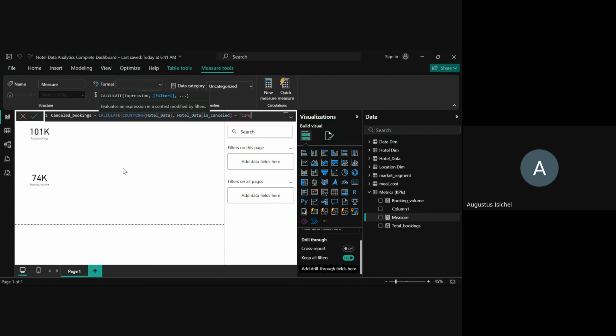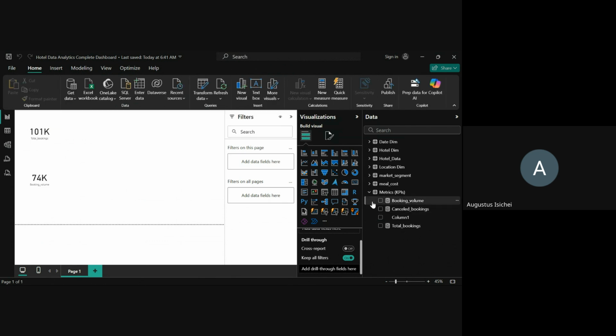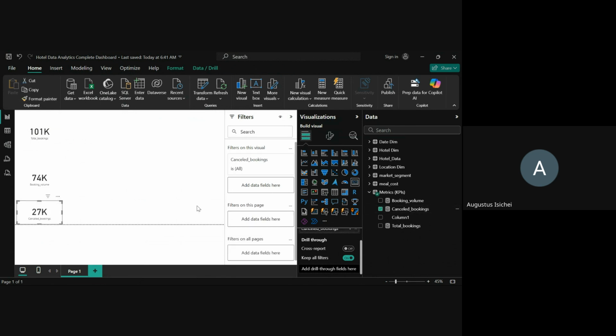Ensure that whatever text you're using in your formula is entered as a string. And how do you know it's entered as a string? You have to wrap it in double quotes. If you omit the double quotes before and after the word, your function will return an error. So with this we can see the number of cancelled bookings on a card, and that is 27K.